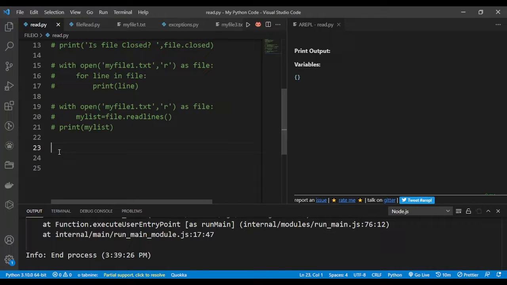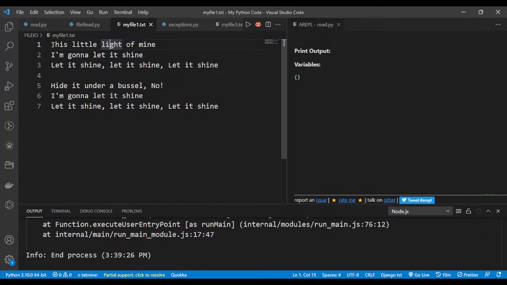On opening a file, a pointer is created. We talked about the pointer when we were defining all the access modes. On opening a file, a pointer is created which reads the file starting from the beginning or at the end, depending on where you want. But like I said, the pointer is like the cursor. Where the cursor is, is where you start reading. The pointer, when you read, starts from here.